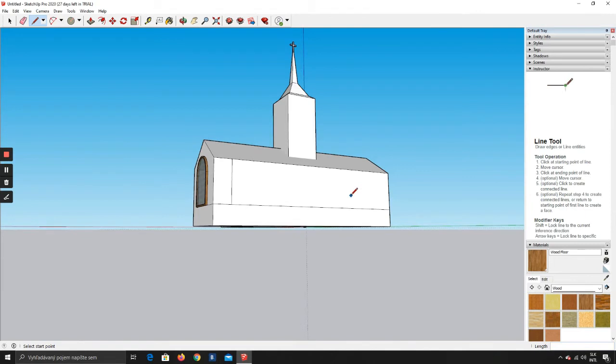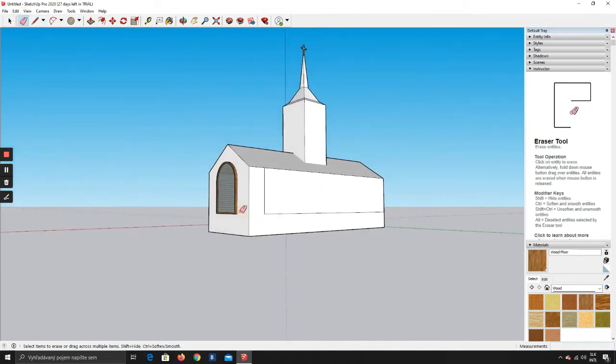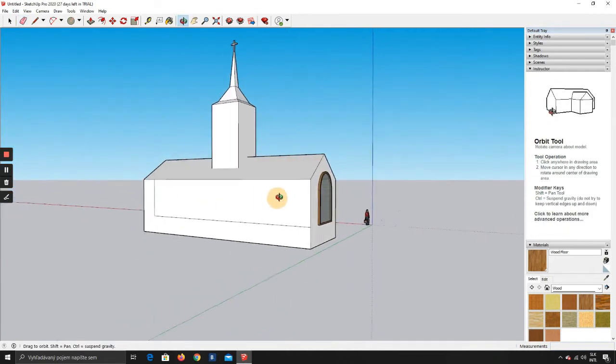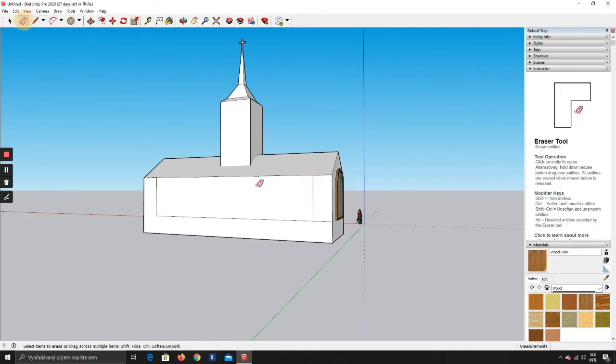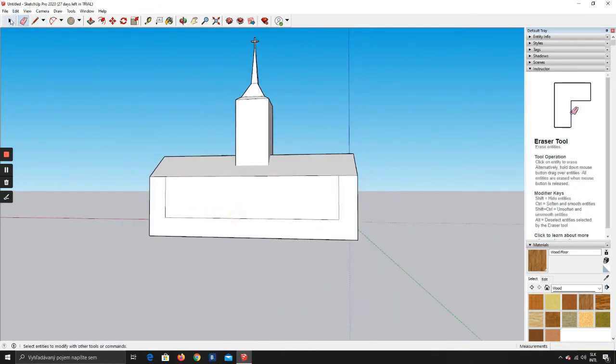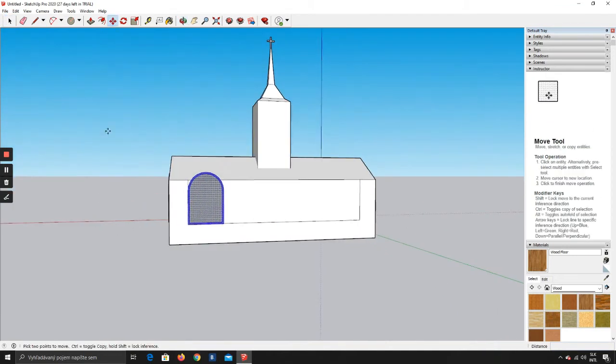And now what we are doing is making sure that the windows here will be on the same height level as the others. And also, this is so the distance from the edge will be the same.